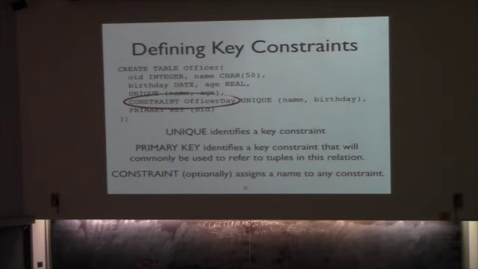Yes? When you define a unique key, you cannot accept null values because primary key doesn't accept null values. So when you define a tuple as a primary key. Yeah, I believe if you define something as unique or definitely a primary key, probably also unique. So the question is, can you have null values for a primary key? No. Oh, can you have null values for unique? I believe the answer is no, but again, ask on Piazza and we'll get back to you.